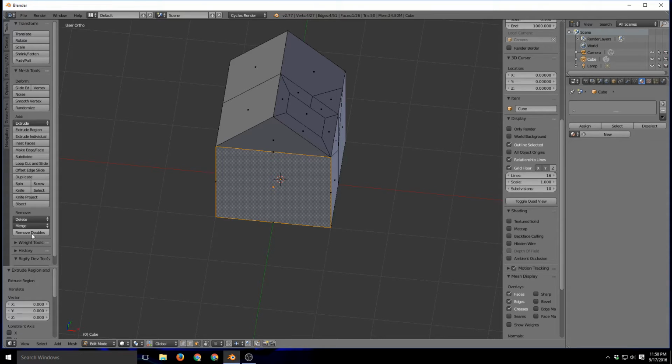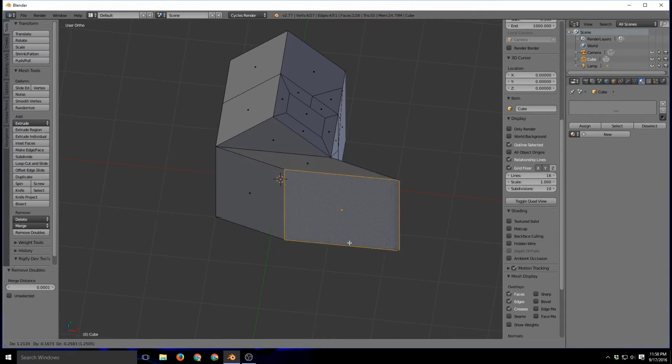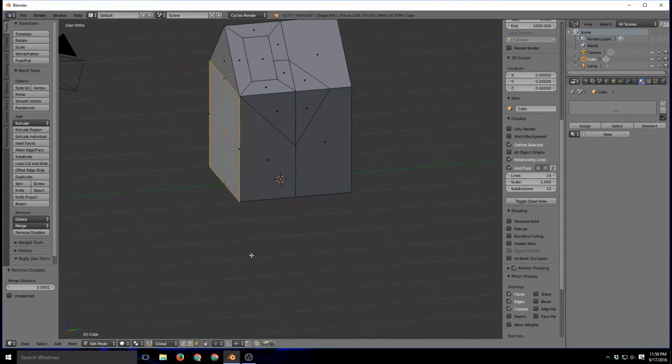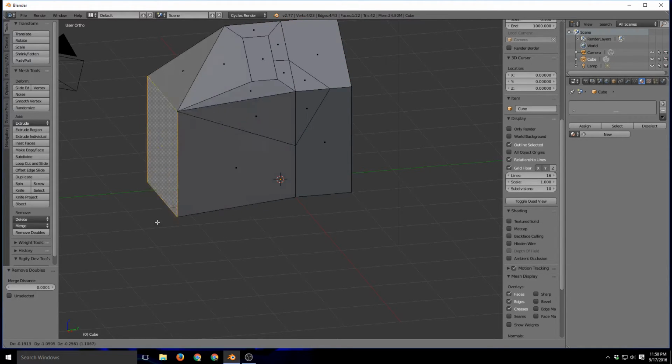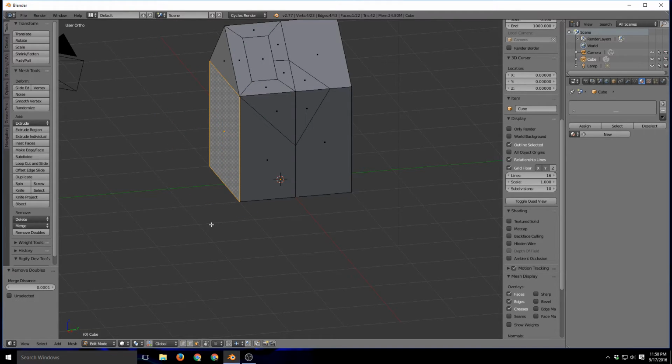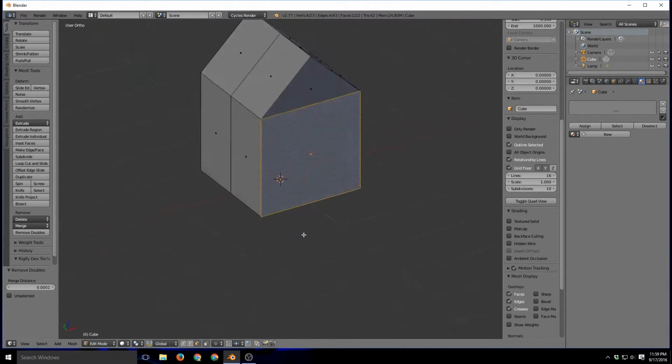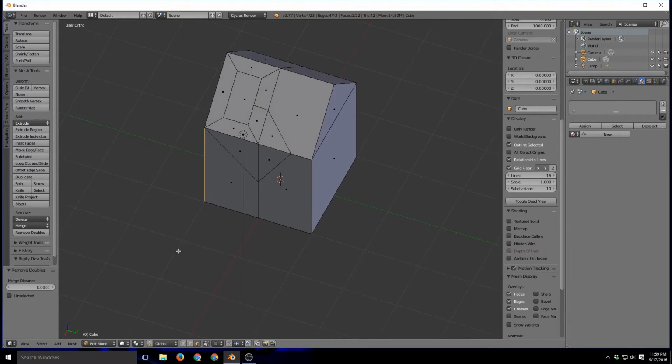So if I go here and I click remove doubles, now if I grab this, I don't do anything. Oh, right, you gotta select everything, and then you hit remove doubles. It says remove 4 vertices. If I go back here and select that, now it's all together again. That can also be useful for finding and solving problems.